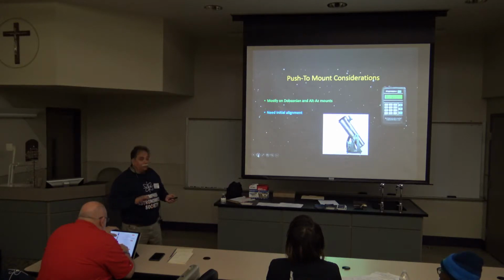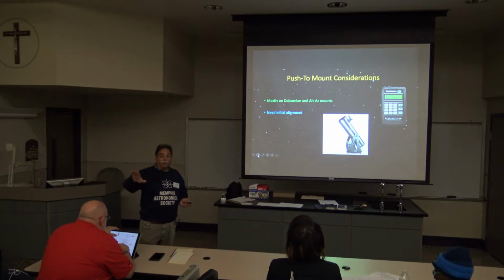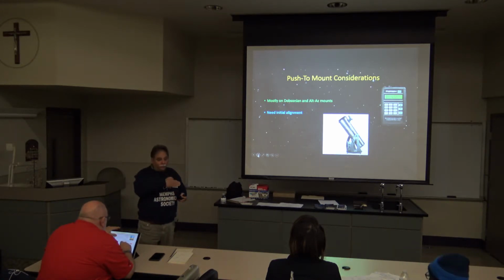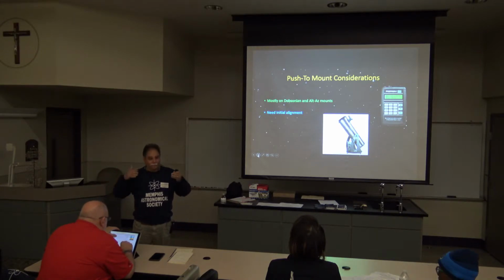All the computers need an initial alignment. Okay, even the scope that Rick was showing you before that has a compass, a GPS, and a level, it will initially move up and down, left, right for 2 minutes, and then once it gets its bearing, it will tell you, okay, I'm aligned. Let's start.